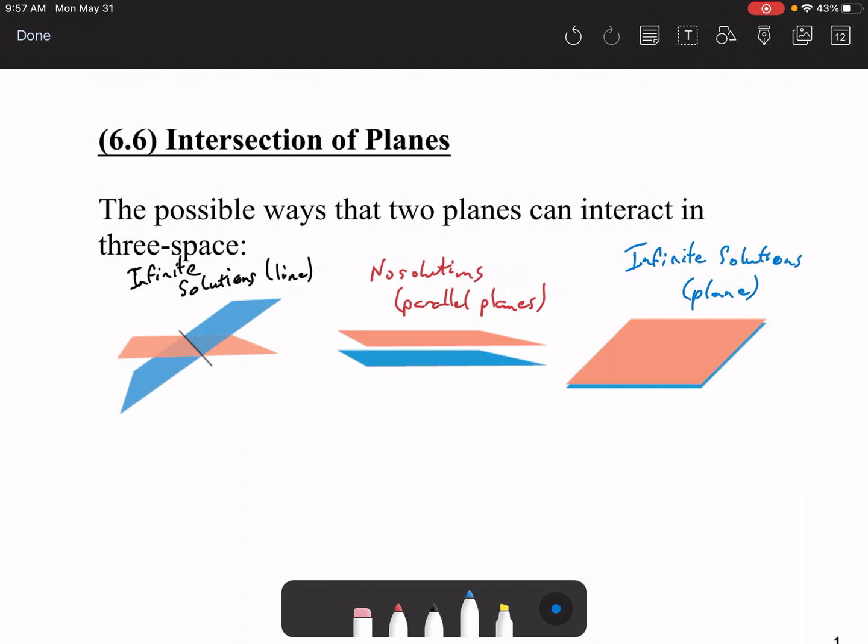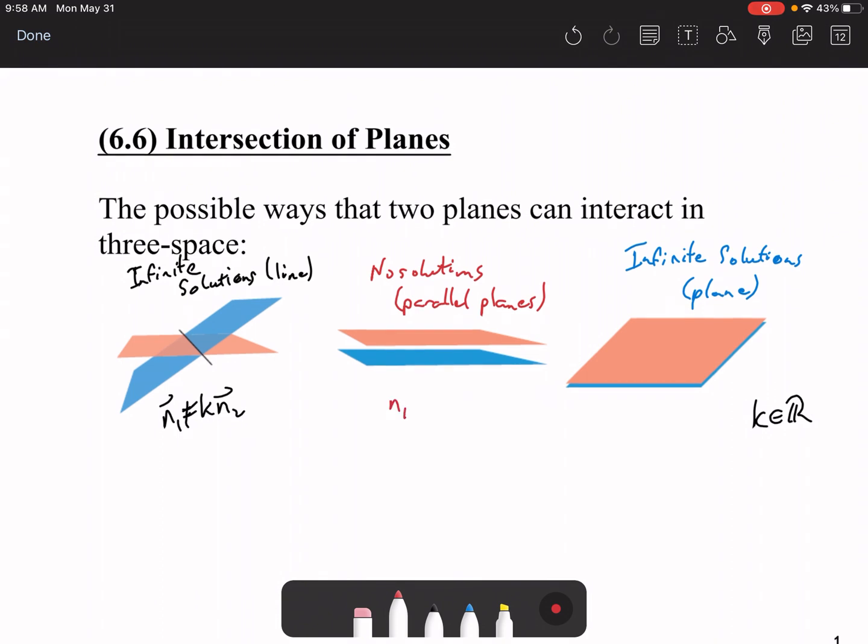Well, if you take a look at the normals, if you have it in scalar form, the 2 normals in the first case are not equal. I'm going to use the value k as some real number here. In our second case, however, the normals do turn out to be the same, or scalar multiples of each other. It's just the fact that the d values in the actual expressions do not turn out to be the same scalar multiples of each other.